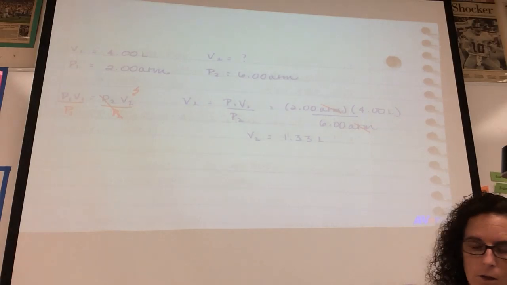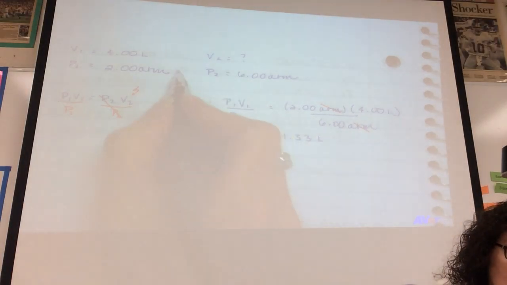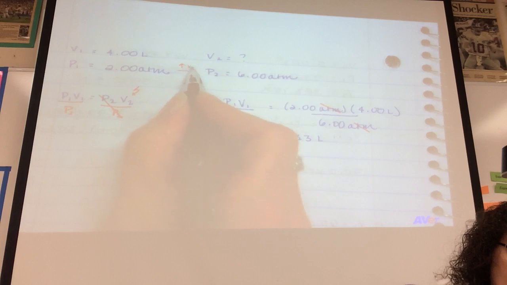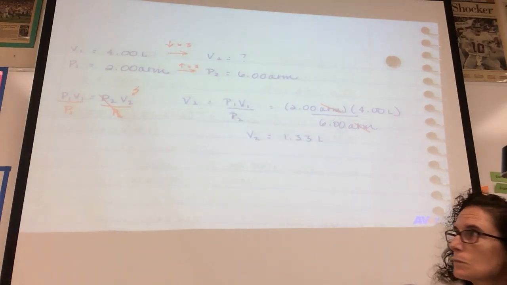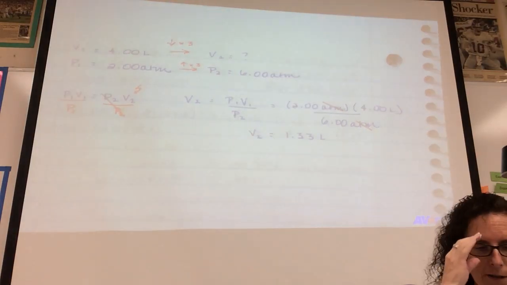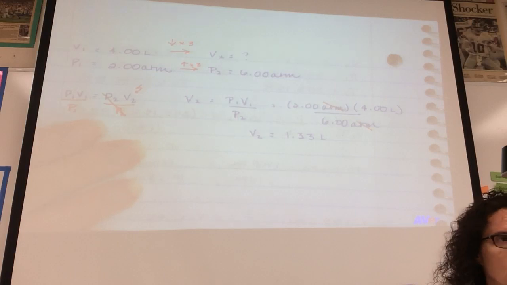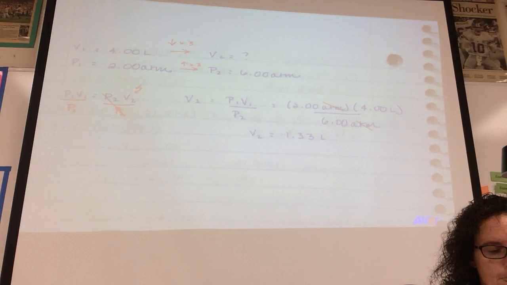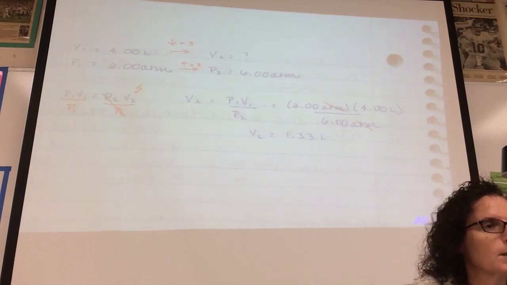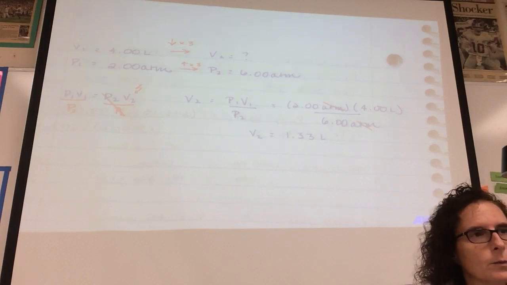Make sure your answer makes sense. We increased pressure by a factor of 3. Volume must decrease by the same factor. Pressure and volume are inversely related according to Boyle's law. I think this is one of the easiest gas laws, yet it's the one the kids confuse the most. So could you not just divide by 3 after you see that it's a 3 times increase? Yeah, sometimes it is as simple as that, and yes, you can.